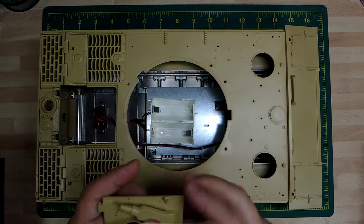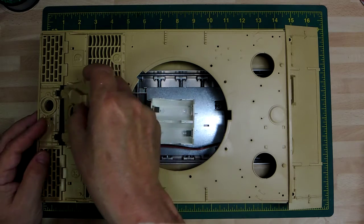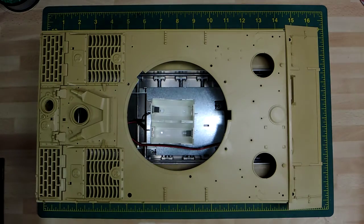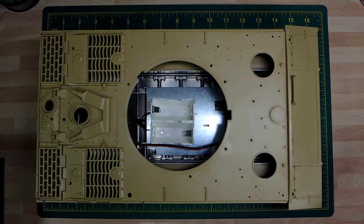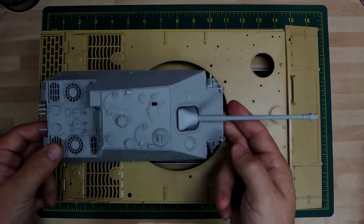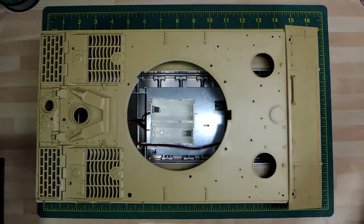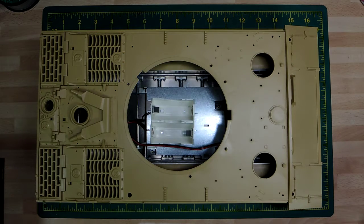I'll just slide this back in - it's all loose, all clicked into place. You can see how it slots in. Once it's in place, glue would do this perfectly - just clamp it. This is the engine plate cover, it just slides underneath and pulls back up and sits in nicely. I've also got my Jagdpanther that I'm building - if I hold it up in the corner you can see the size difference between them. It's quite a big difference.